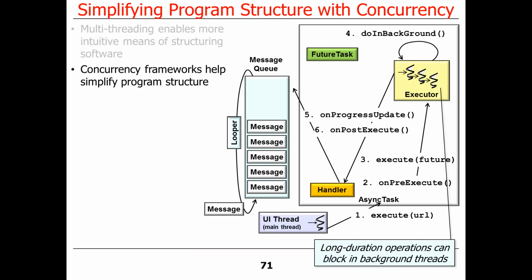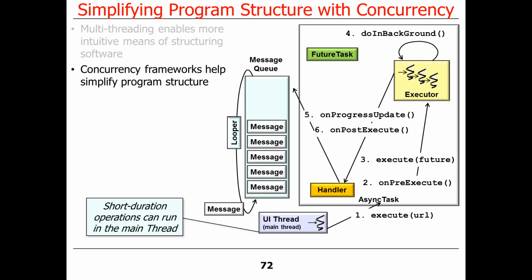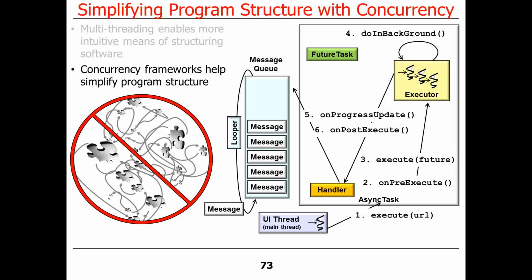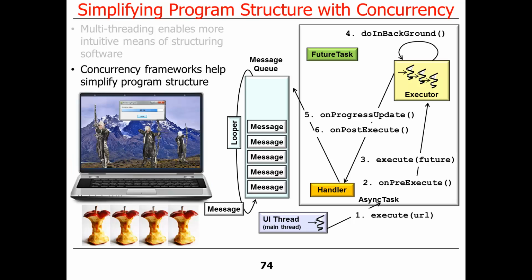So using async tasks as an example, Android's async task model, which is what the grad students are doing for assignment 3, the long duration operations can run in these background threads, and they can afford to block because they're not blocking or interrupting or disrupting the flow of control that the user interface thread is doing in the main thread, the UI thread, where the short duration operations are running. And as a result, your code is not as spaghetti laden. And you'll see that if you do the async task framework, your code is very clear once you understand how it works, and it's real nice and cool.